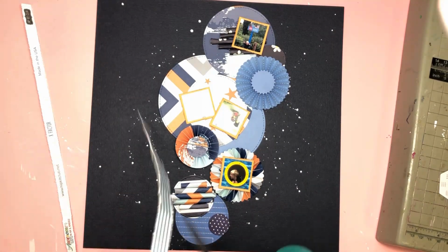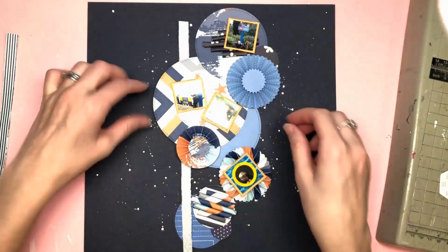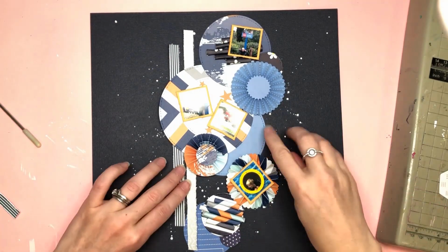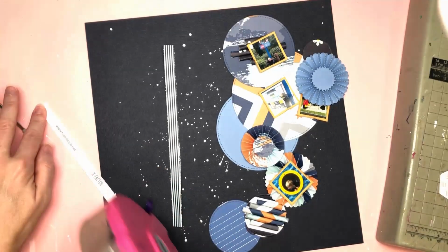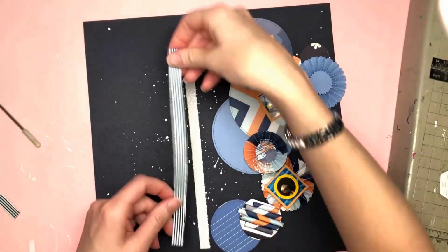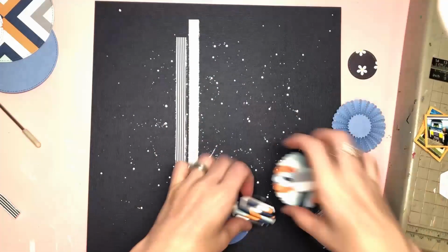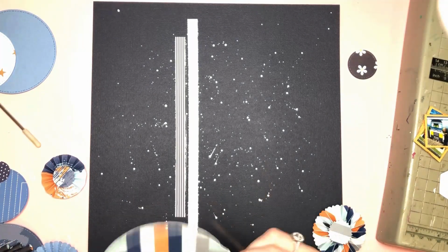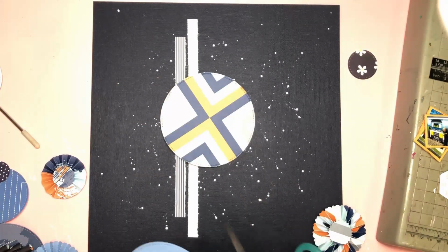When I saw the August kits, I was just like, this is so perfect for me and my boys, that I really wanted to dig in. And then the mood board had softer colours on, and I thought I should use the other colourways in the kit for that. But I'm really pleased that I actually had the mood board twice, because that gave me the freedom to then go back and interpret the mood board in a totally different way, and to create a boy themed layout, which is definitely one of my favourite things to do. I always seem to have fun with them.